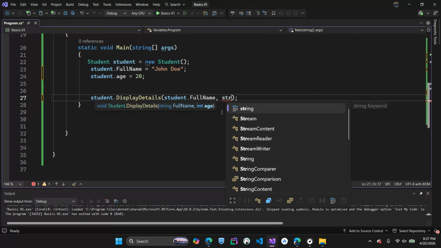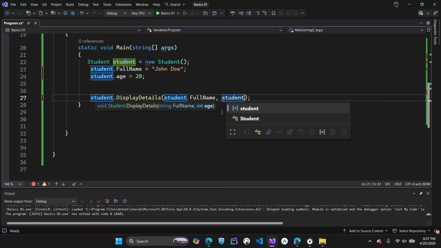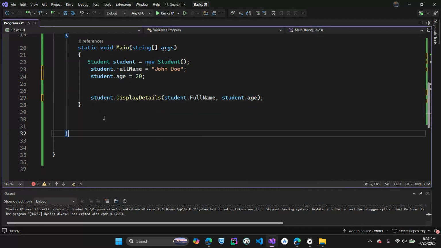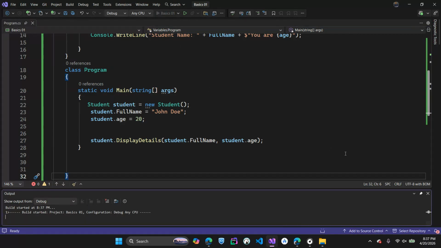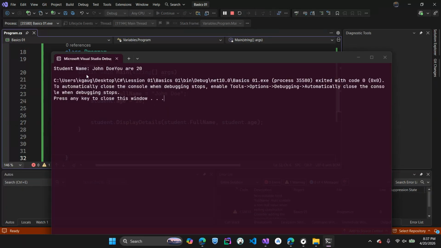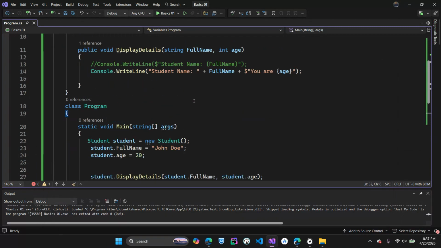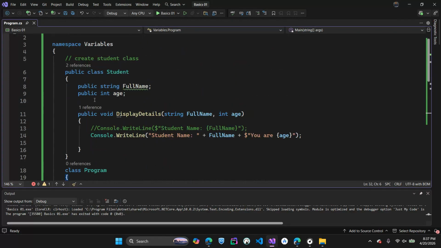So let us also in here put the student age. Perfect. So that's how we actually do it. Now let's try to print that and see what we're going to have. John, you are 20, right? 20 years old. So now I believe this is further than we could even explain. We're going to explain different types of method. We can even block it here.